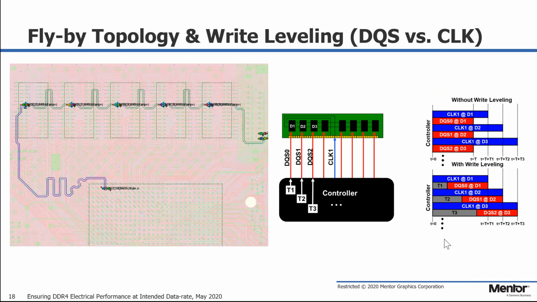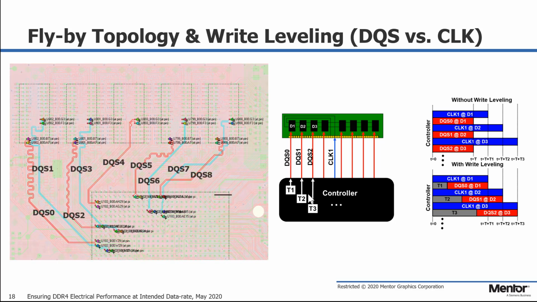Another topic worth understanding in DDR4 design is why we need flyby topology and write leveling. As you can see from the screenshot on the left, from a real DDR4 design, the clock net is routed with flyby topology. Keep in mind that all ACC signals are also routed with this topology. This topology is better for signal integrity since the stub length to each DRAM pin is reduced significantly compared to previous multi-drop topology.